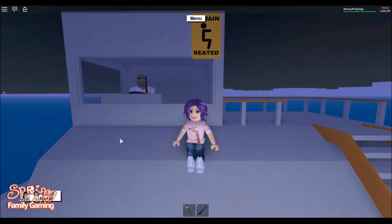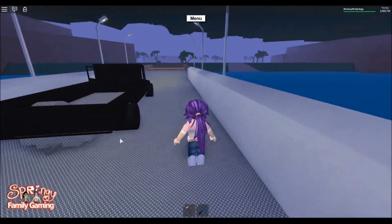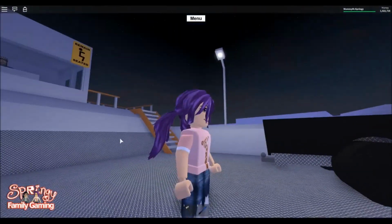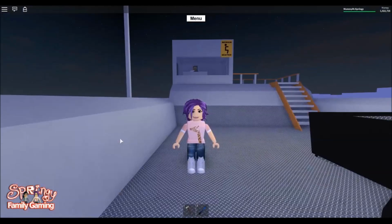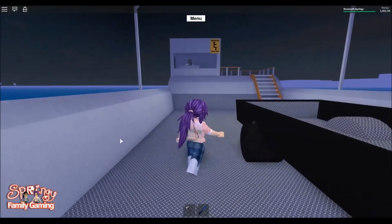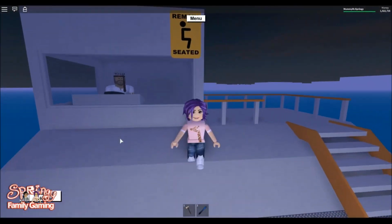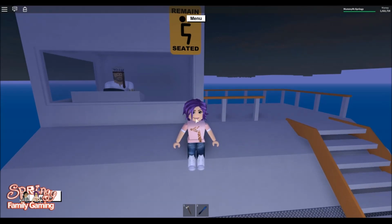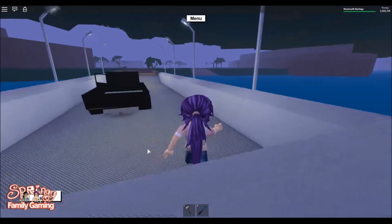Also, if you buy a ticket but then jump in your truck and leave, and the boat leaves, as long as you stay in the server, you can go back on the boat without having to pay for another ticket. So that's one handy tip. Another thing is that it's a one-way ticket. So once you go over to the tropics biome, you need to disembark and then buy another ticket before you can return back to the mainland of Lumberland.